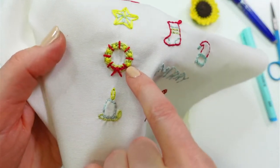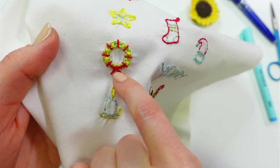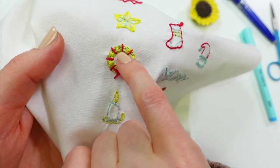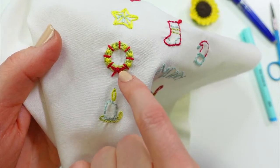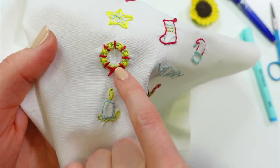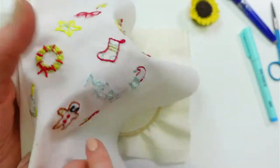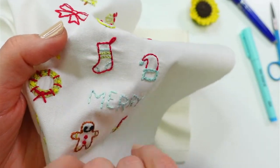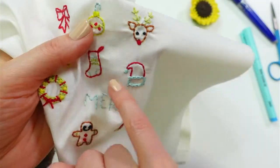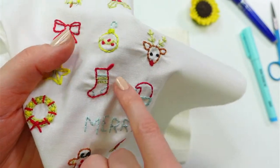So for the wreath, I have it as two rows of chain stitch. So an outer circle and an inner circle, some French knots in the middle there, and some little lines going across. So it's nice and thick and hefty there. Whereas the stocking and the reindeer, they're just all back stitches. So they're just all line work.